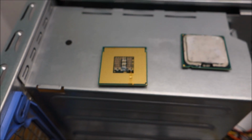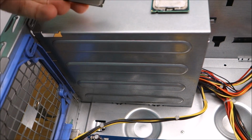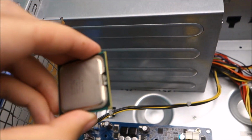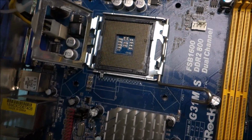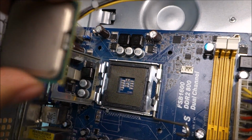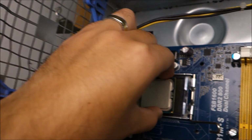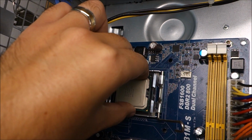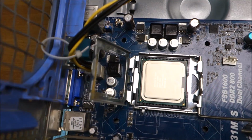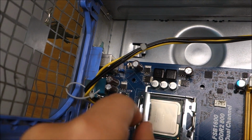So at this point, let us drop this CPU in. Hopefully I can do it with one hand. It will not be really easy trying to get it the way I want it. Line up this arrow in the corner. You see a little arrow right about there and some missing pins there, because you don't have anything else to line this thing up to at this point. Okay, and it dropped right in. Seems to be in perfect position.